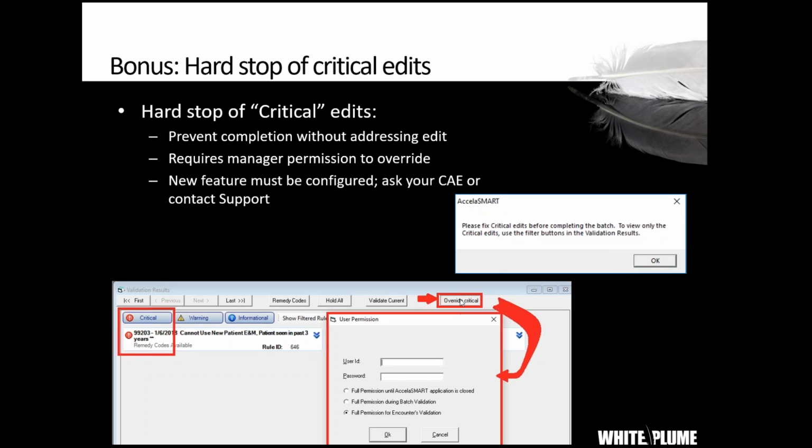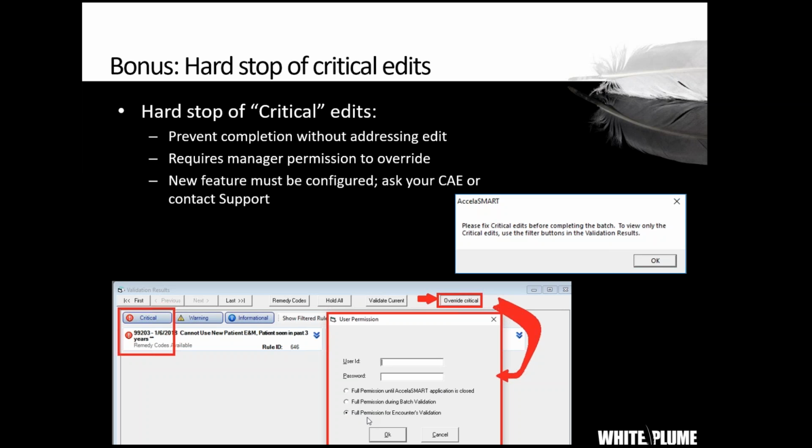They click override critical, and the manager who has permission can put in their user ID and password and either grant full permission until the next time they exit and log into ExcelisSmart, they'll be able to override all the critical edits this user wants to, or just within this batch validation, they can override all the critical edits they find, or just for this single encounter's validation.